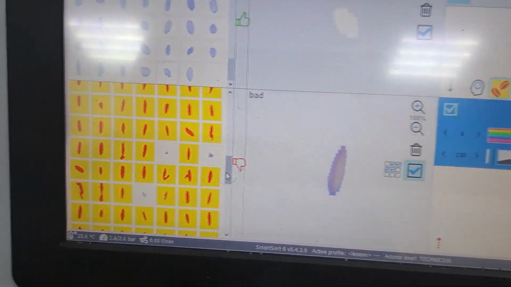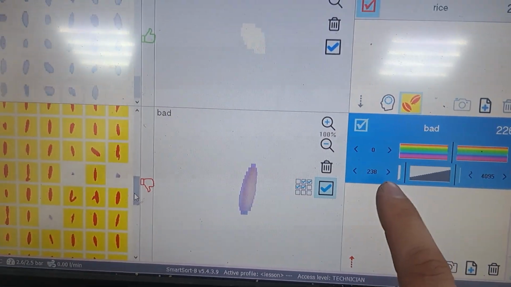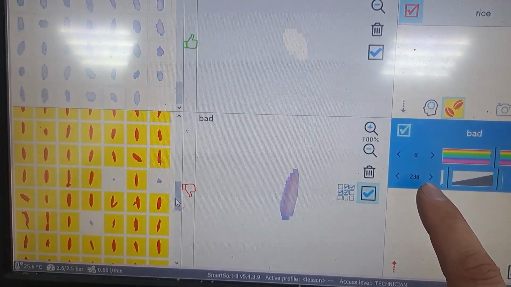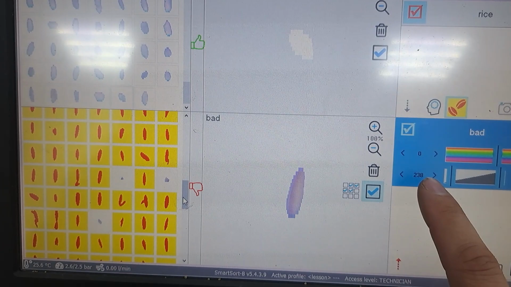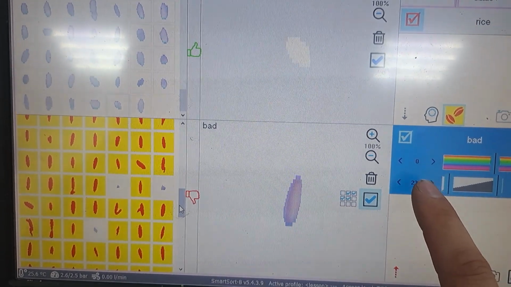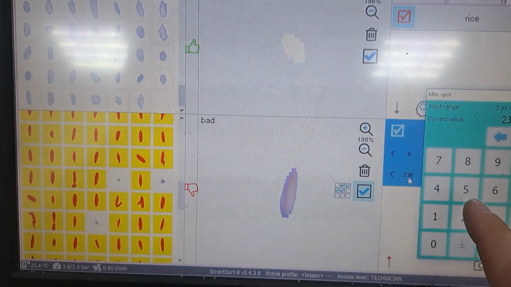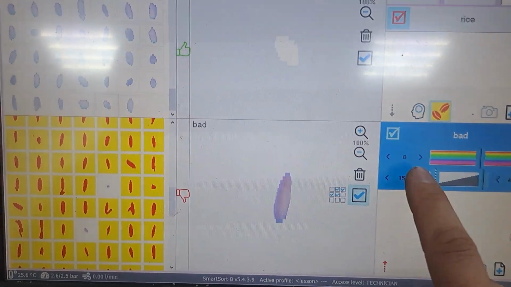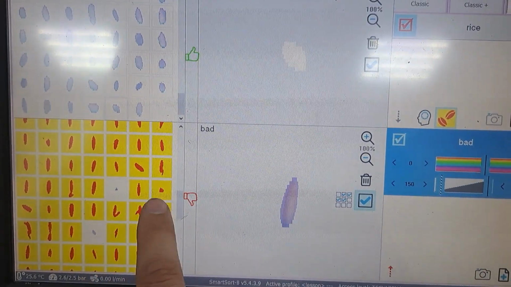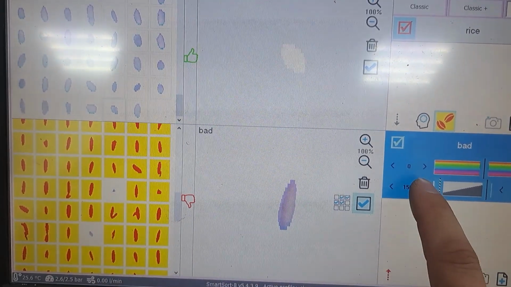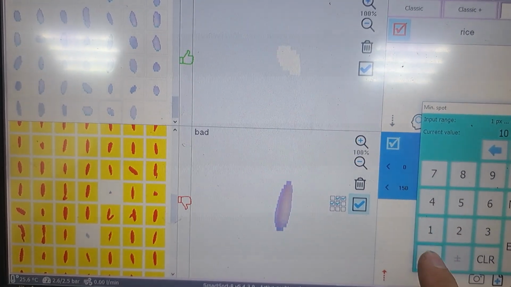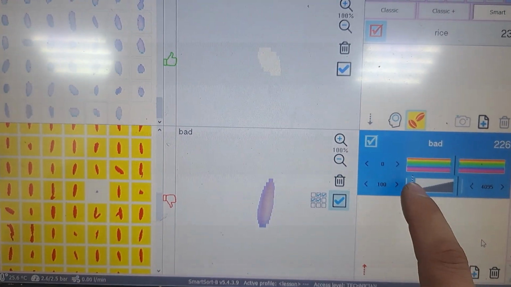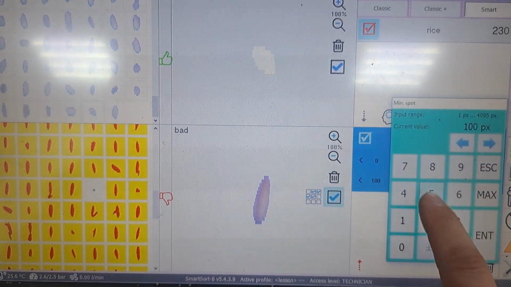Yeah, you can see here, for example, and here not recognized. Why? Because here, as you can see, 238 pixel size. It's too big. These particles are much smaller. Let's set up, for example, 150. You can see one of them is recognized now. Let's try 100. Another one, and the last one, 50.